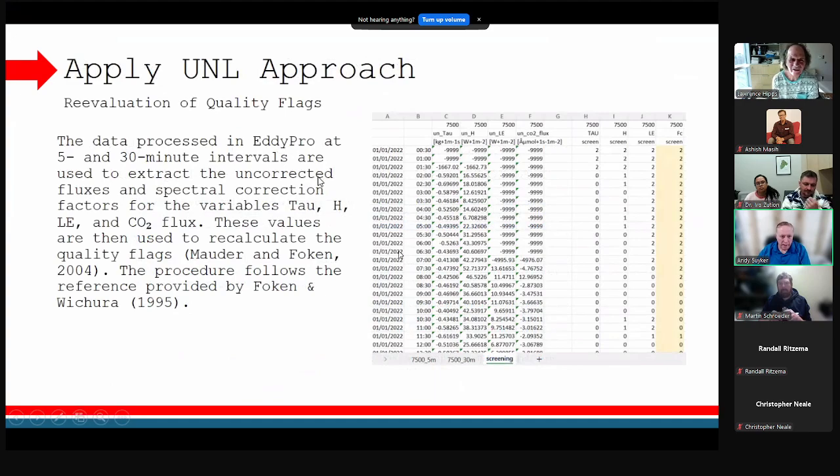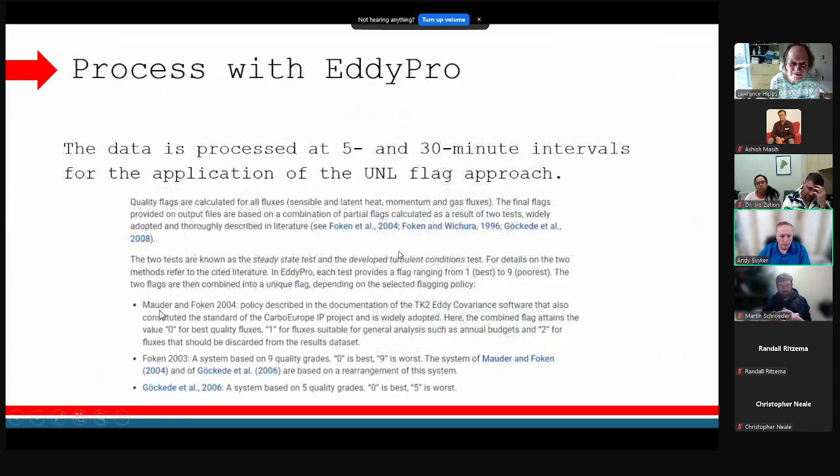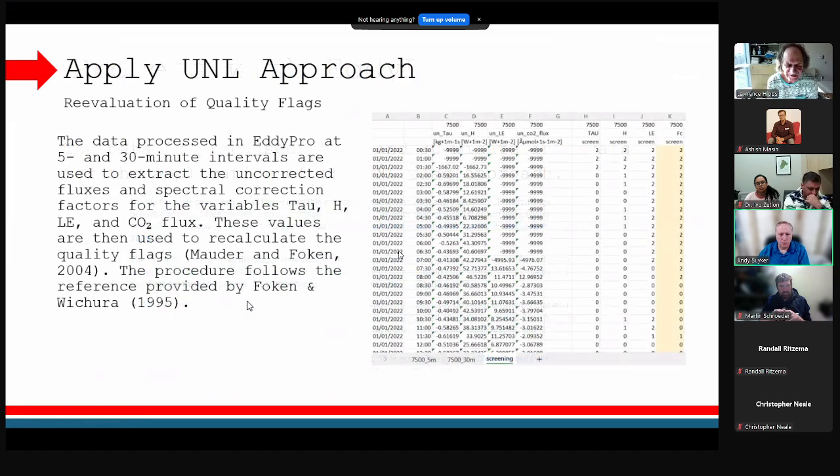The problem is, at least what we've found for Mauder and Foken, and we talked about this at the last meeting, is that their flags don't seem to work well. And so we manually have to generate our own flags, basically. We're using the identical technique, but we get very different answers than what EdiPro generates.